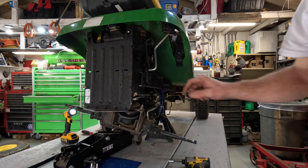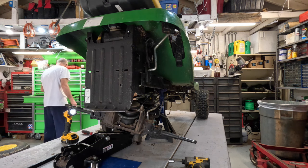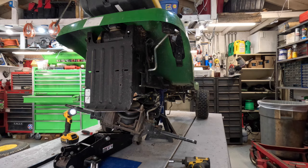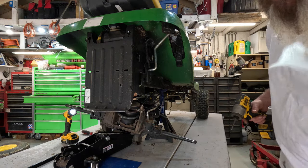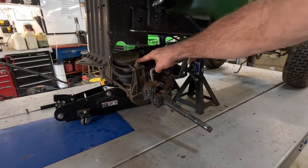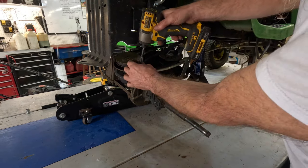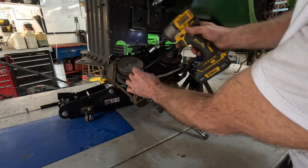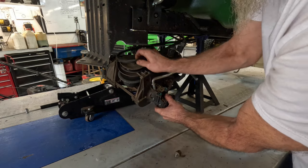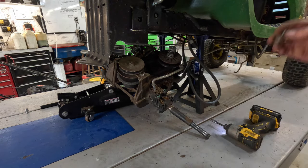And you got an 8mm right there you gotta take off to get that drive belt off of it, so it'll give up its little ghost. Oh, 8mm. You got a good eyeball on that right there. That is a keeper. It keeps that belt on, so we're gonna take it off. Get back here. That's all it is. It just holds that belt on. Now it's gonna fall when I get the belt off, which is fine. If it wants to fall off, it can. Got it there.